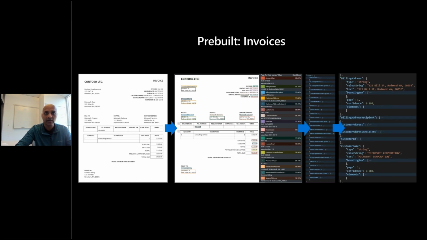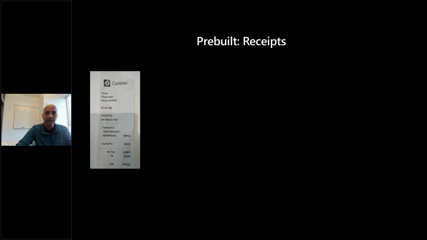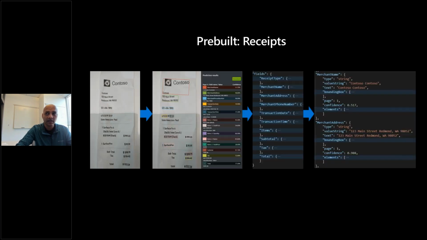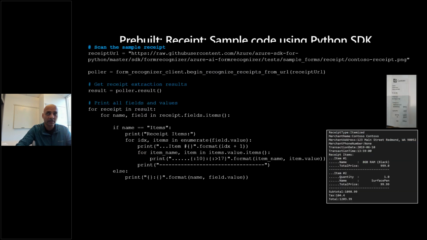So you can continue to use both as a combination to ensure that it completes the scenario you're interested in. The receipt model has some updates as well. We now support thermal receipts as well as additional languages. So go ahead and try that out. Each of these is available for you to use either with the SDK or with the REST APIs directly. I will call out though that the SDK for the latest release is not quite out yet. If you want to use the generally available release, there's an SDK available for that. But for the preview release, we expect the SDK to be available sometime in April.